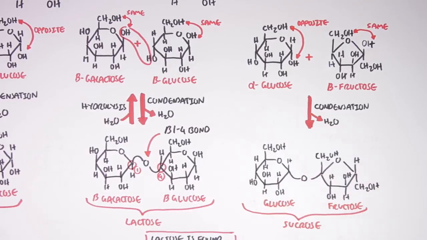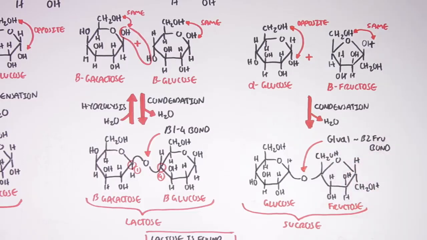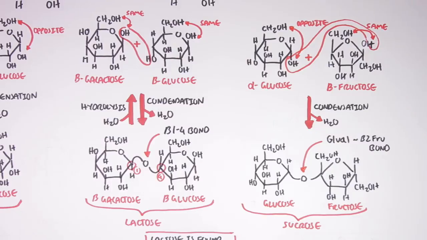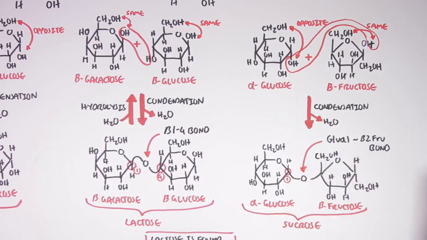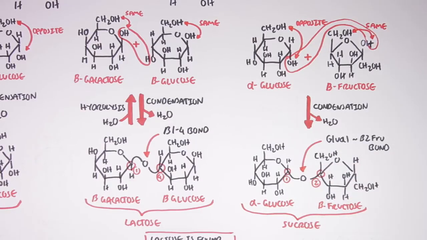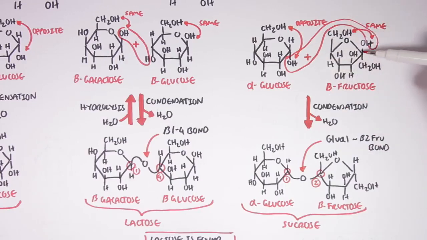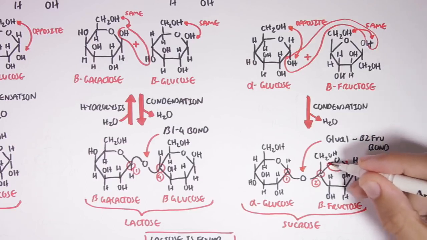The bond between the glucose and fructose is a little more complicated, as it is a glucose alpha 1 and fructose beta 2 bond. This sort of linking occurs. So the glucose is in an alpha configuration and the fructose is in a beta configuration. And it's carbon number 1 of glucose and carbon number 2 of fructose that are involved in the linking process. So essentially, fructose flips over.